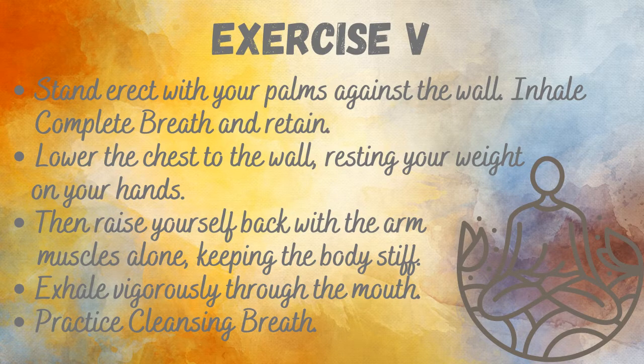Exercise 5. Stand erect with your palms against the wall. Inhale complete breath and retain. Lower the chest to the wall, resting your weight on your hands. Then raise yourself back with the arms alone, keeping the body stiff. Exhale vigorously through the mouth. Practice cleansing breath.